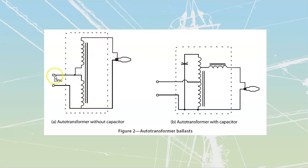Now, a couple of things that I want to look at off of this one. First of all, whatever my line is coming in here, I'm going to have the ability to have multiple taps coming off of it. Let's say that this lamp over here needs a voltage value of, we'll call it 500 volts OCV, in order to strike across from electrode to electrode inside of there. So what I'll do is I'll have these auto transformers, and I don't know if you remember auto transformers, we could have these multi-tap auto transformers.